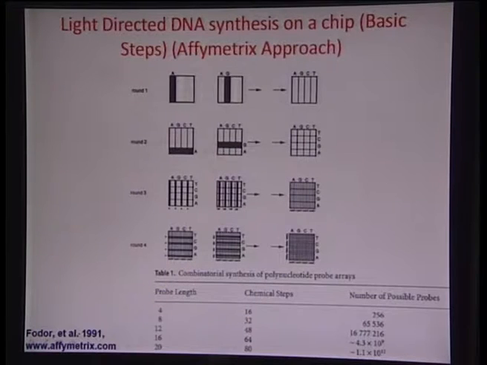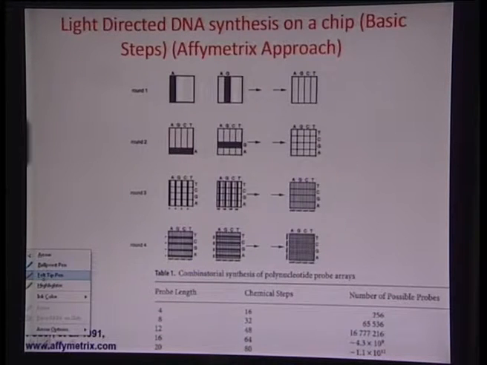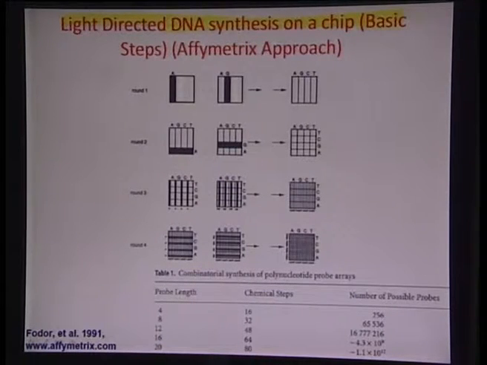In a sense, what you can do with this synthesis is that you can try to integrate a dense combination of chemical steps to build really long capture probe arrays. Okay. So here, as you are seeing in round 1, you are essentially opening and closing the different layers using a masking process, so that first the A gets coupled, then the G gets coupled, then C and T. So there are 4 steps essentially here.